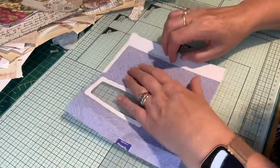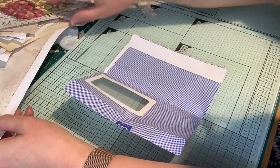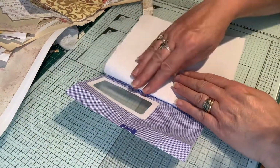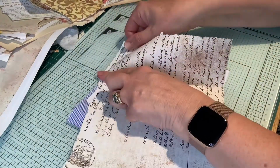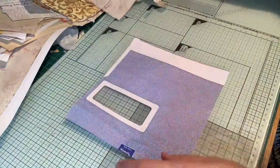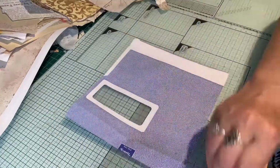So what am I going to put in there? I'm not going to use that because I think Rachel used that one in hers. Use something a little bit different. I think I'm going to use some text in here, and I'm going to do it from top to bottom, and then I don't have to come back in and cover that piece at the top that might be seen. So I'll do that, I think, because this is just for what you see through the window. So I'll just put that right to that top. And we'll put that there, like that.